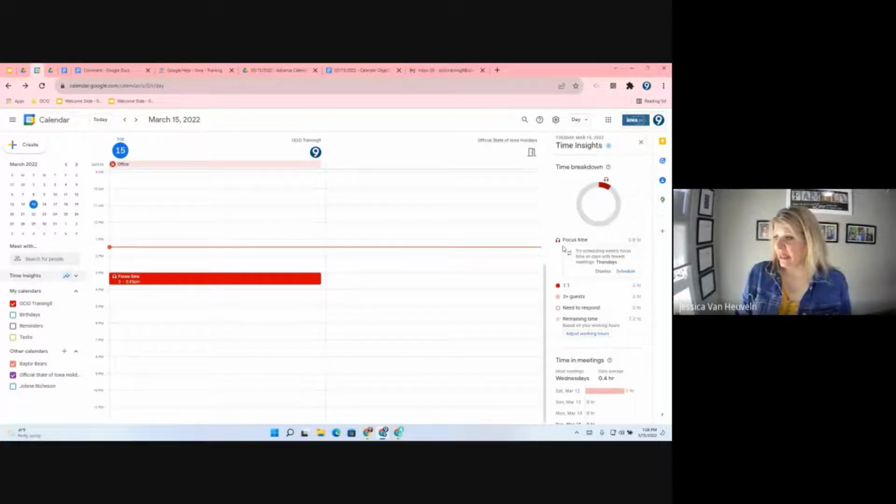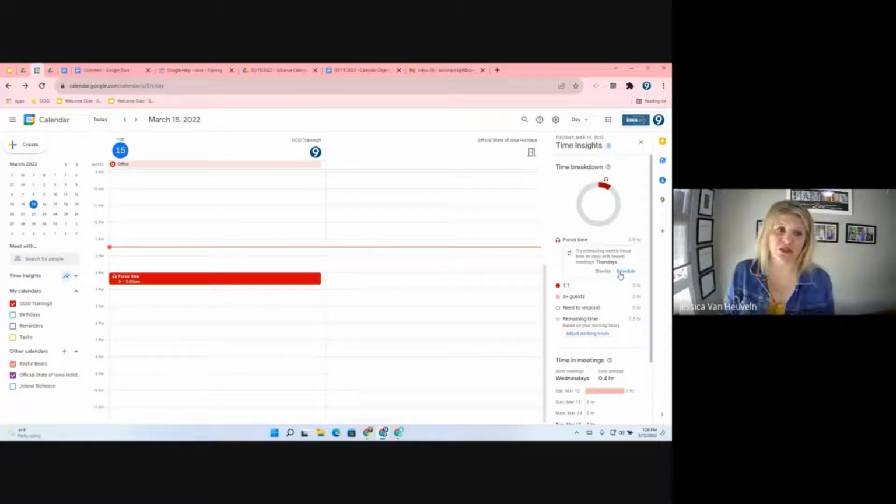And now you can see that you have a new little focus time inside here. So again, just teaching you, or not teaching you really, you already probably know how to be focused, but also giving you a tool that you can use within Google Workspace to focus on a particular task at hand.